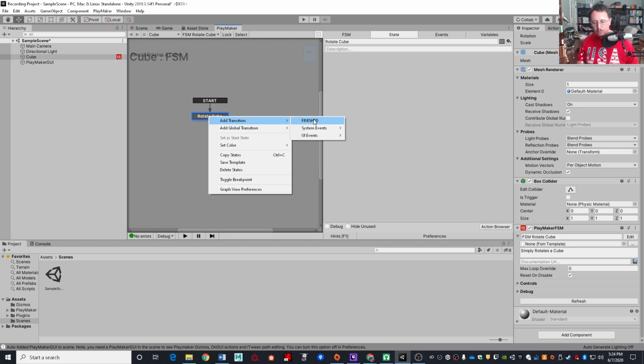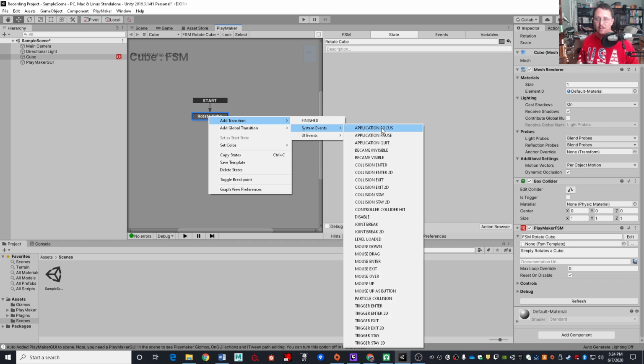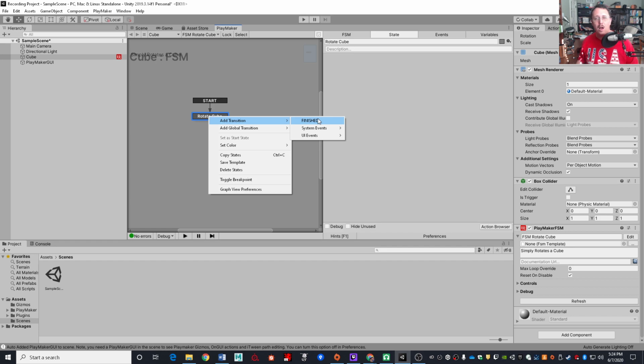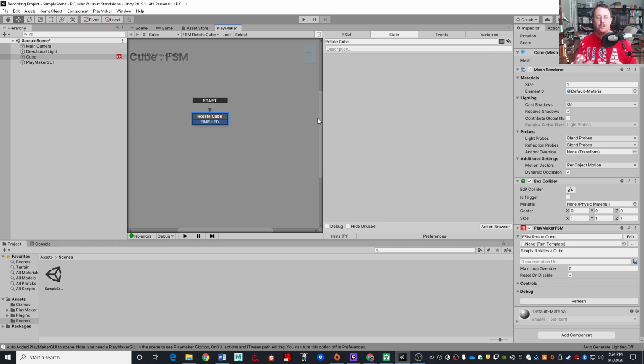Finished is one of the defined transitions, and we have a bunch of system events, and then a bunch of UI events. Finished is a very common event. The finished event is triggered when all of the actions of a state have completed, with some exceptions which we'll get into in later videos.